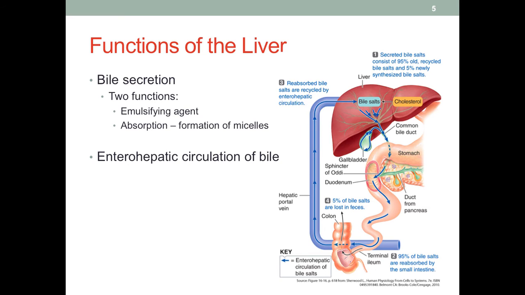And the digestive product of lipids needs to be absorbed into the lymphatic system first, and this absorption can be facilitated by bile acids, which form micelles that help carry the products of lipid digestion to the brush border and get across the microvilli into the cells. Another function of the liver is that it is not only the site for synthesis of bile acids, it is the essential station for enterohepatic circulation of bile.